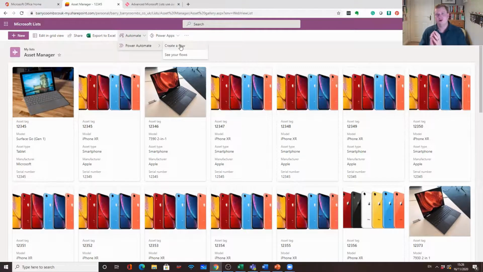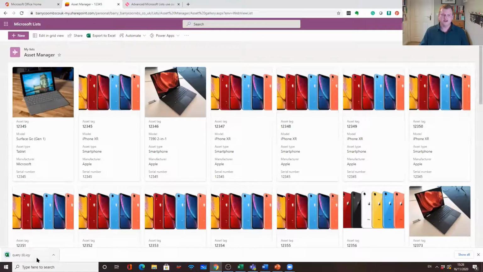Now, if you check over on the advanced session, we'll be digging in more to those advanced flows that are available. Whilst we're in here, we can look at the options available to us in terms of sharing and exporting the data. What's really important is that once you've got the information in here, it is possible to export that into Excel. Just by clicking there, we'll see that an Excel file is created that we could then open up in Excel to edit that detail in some other way before maybe re-importing it or moving it into another system where relevant.